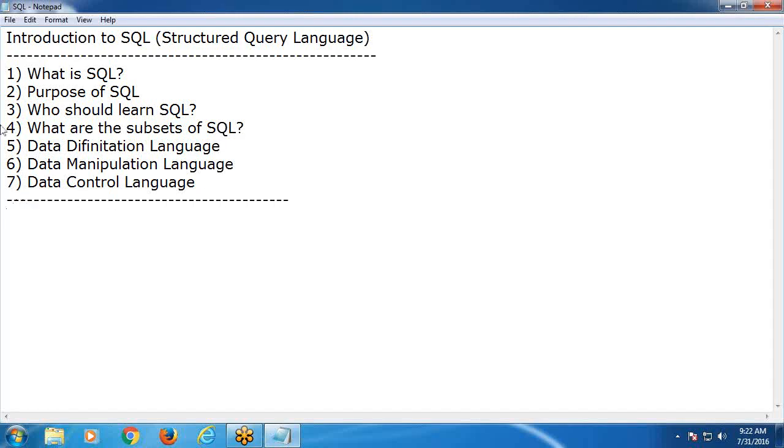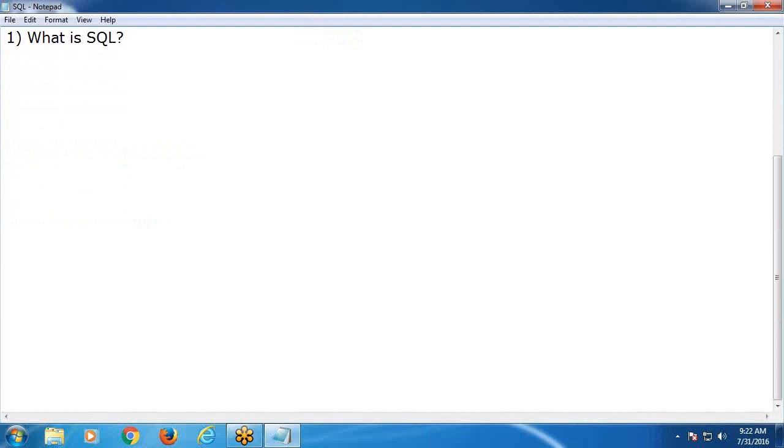First, I am taking what is SQL. SQL stands for Structured Query Language. SQL was initially developed at IBM in 1970s. It is open source. Anybody can use it free of cost.